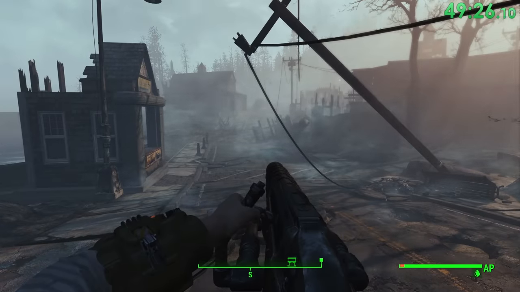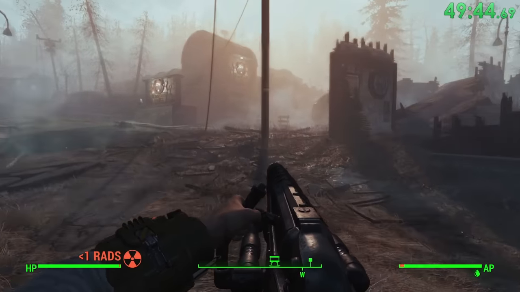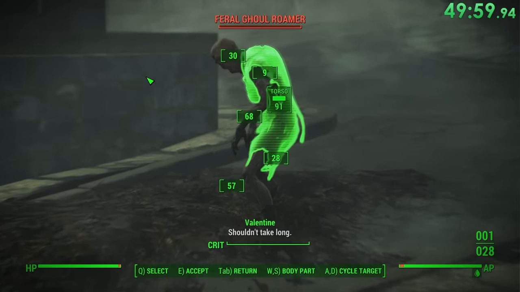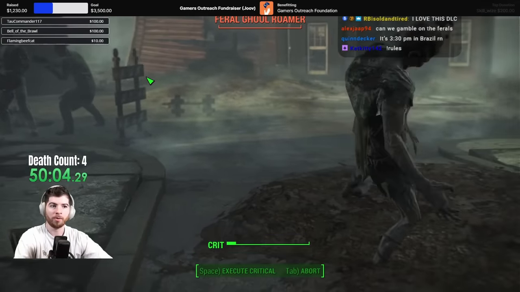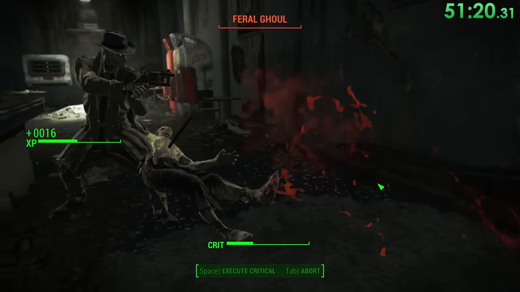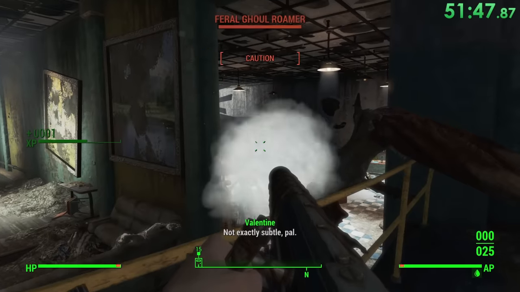It only took almost an hour, but we're finally leaving town. I'm gonna assume, yeah, this is the bowling alley. Someone mentioned coming here and we can find a powerful weapon. Can we one-tap? Okay, that's kind of big. Oh yeah. Not exactly subtle.